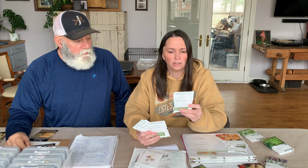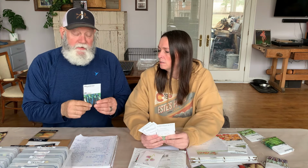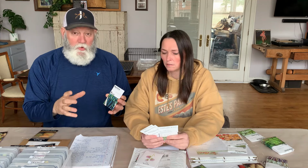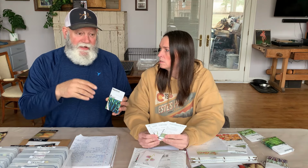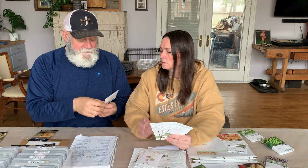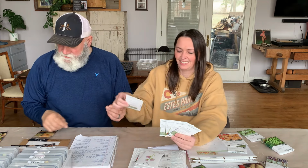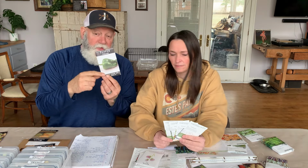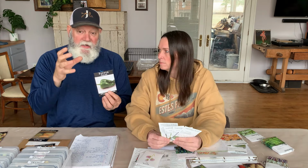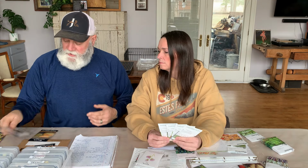So peppers from M.I. Gardner we got this year are Pasilla. What I intend on doing with these is growing them out and then drying them whole. And then I use them in a lot of different Mexican dishes I make. Is that in those barbacoa tacos? Barbacoa tacos. Yeah. That and the, I'll just skip over here to the poblano pepper. I'll do the same thing with those. I'll dehydrate them whole, and then I'll use them when I cook.